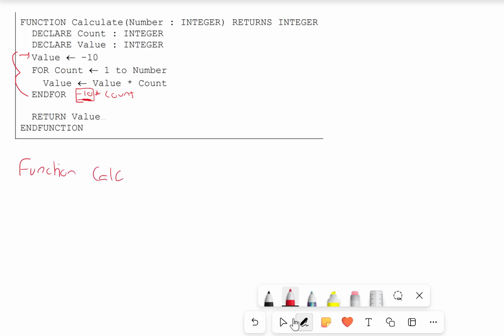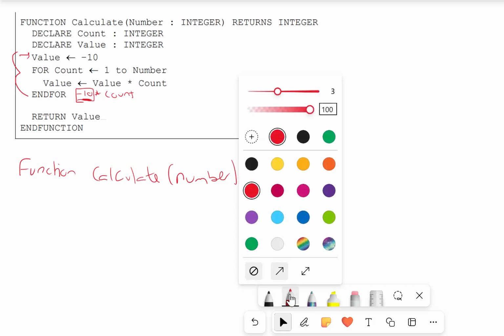Function, calculate. I'm not going to do the data type, I'm just going to do number. Great. The first thing we want to do is our base case. And our base case is when we get to, in essence, so when we get to 1, we want it to stop.